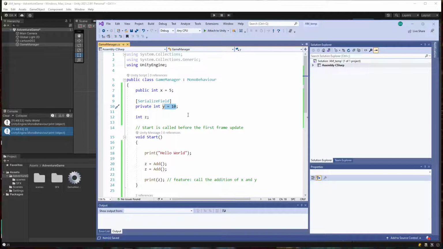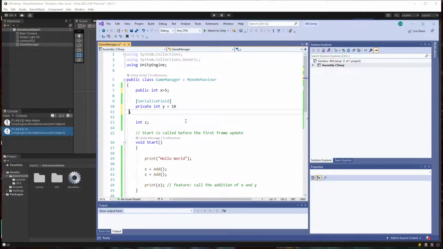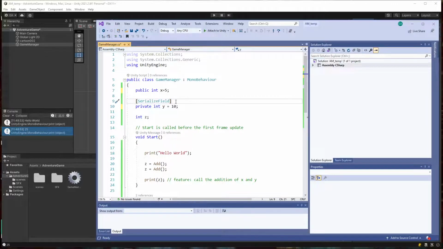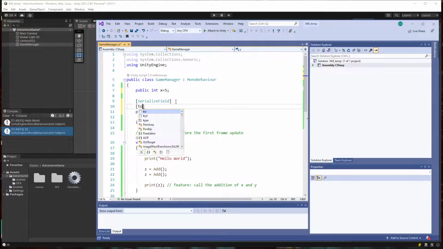If you know something is going to be set by the Unity editor, just, I don't know, be careful. Go back to 10. And what was it? Tooltip. This is private.